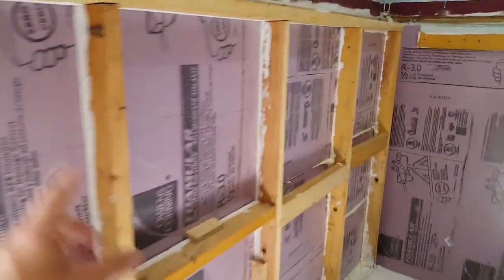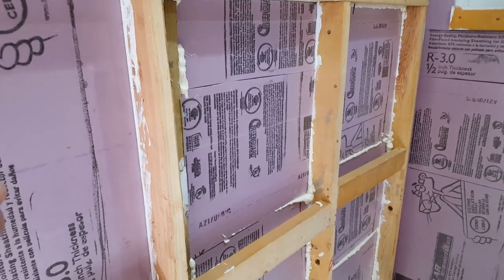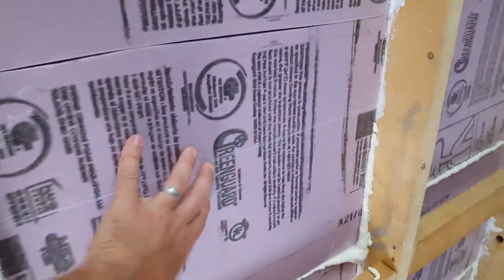Then in these areas here, there was not enough gap behind the wall. I used that foam board adhesive, which worked really well. That stuff is made for these foam boards. It's sold right at Home Depot. And you can see this stuff is in there. I used that on these big sections.